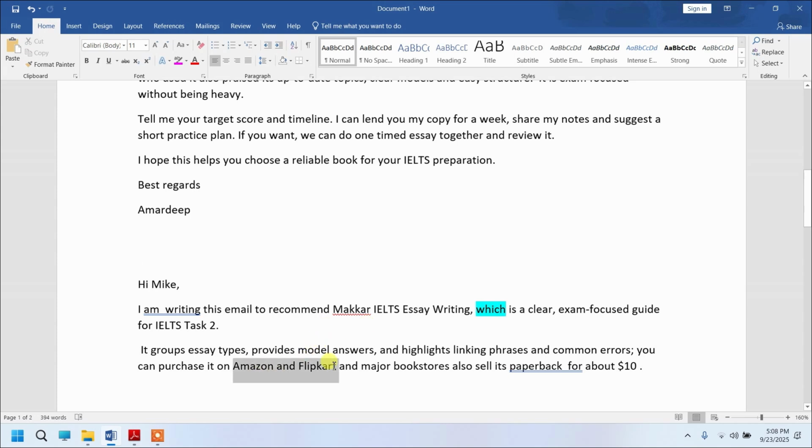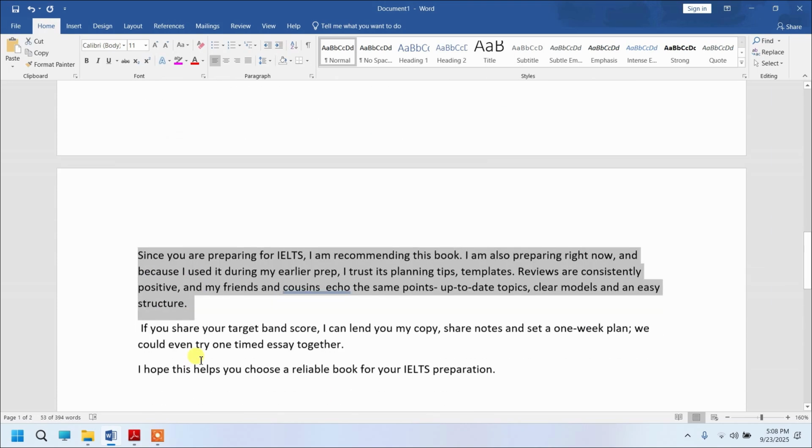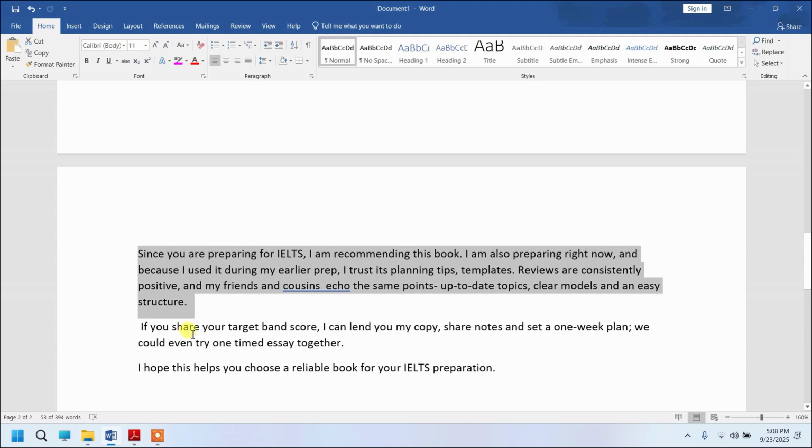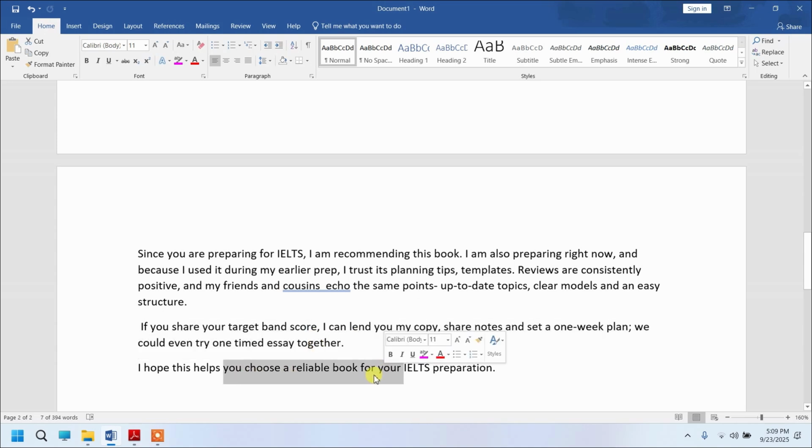So where you can buy, you have these two, then you have this also. I need to put a comma here. You have this point also, its price. The opening statement is there, what this book has is also there, and inviting him to ask some questions. So this is the point for that. Then you have the closing statement. Now if you say my content is not good, fine, but the variety in sentences will leave an impression on the teacher, one thing. Then vocabulary will leave an impression on the teacher. I am following the structure also.